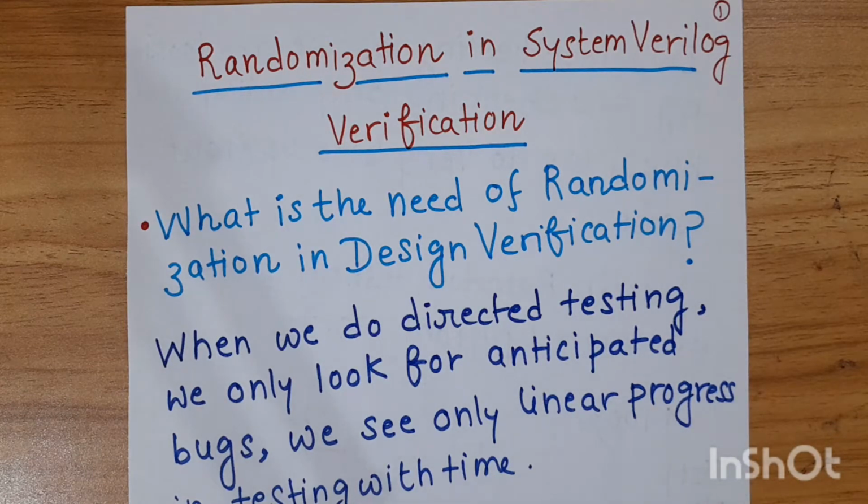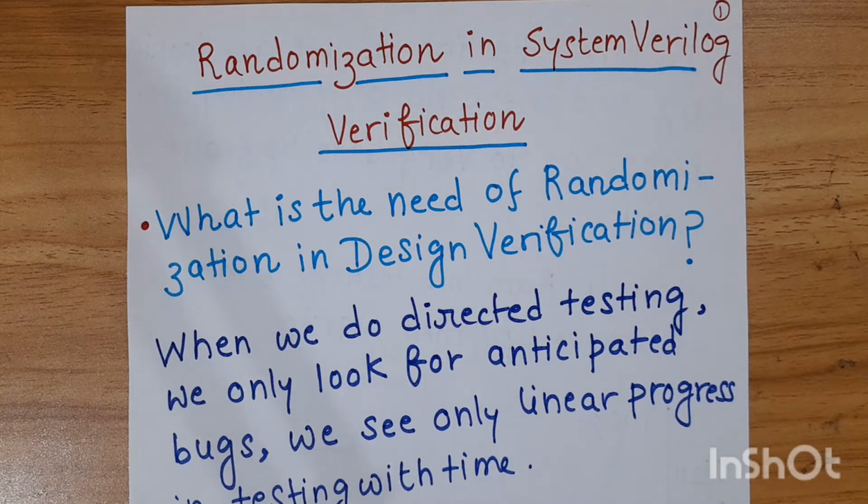Today I am going to discuss the randomization concept in SystemVerilog verification. Okay, we know that SystemVerilog is an HVL language. It is a hardware verification language where OOPS concepts are used. Now, here in SystemVerilog verification, how randomization is done, that we will see. So, what is the need of randomization in design verification?